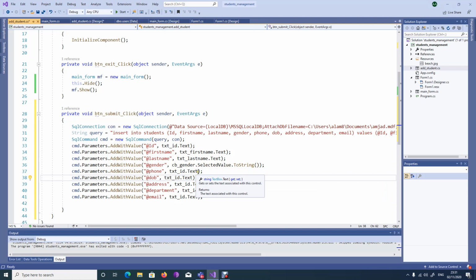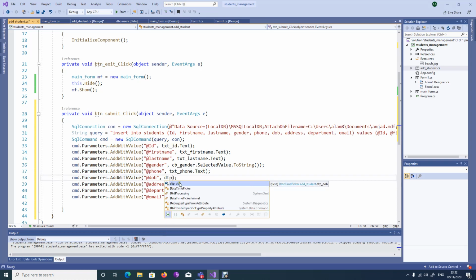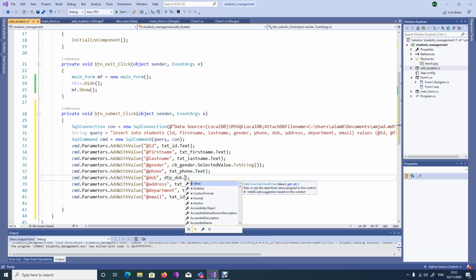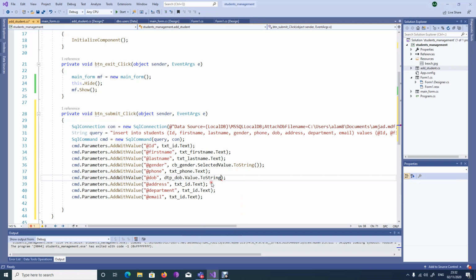Phone number, no problem. Phone number is again a text box, so you'll say txtPhoneNumber.Text. So done. Date of birth, guys, remember what is that? It is the datetime picker, DTP. So you can say DTP dot Value dot ToString. Whatever date of birth the user selects, you tell it to convert into string, and the job is done.